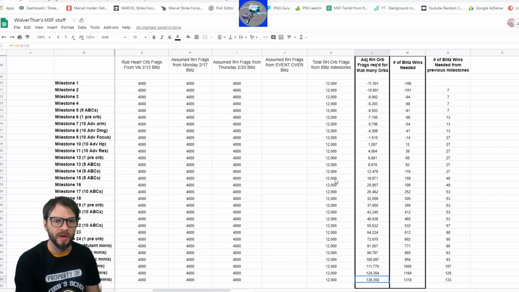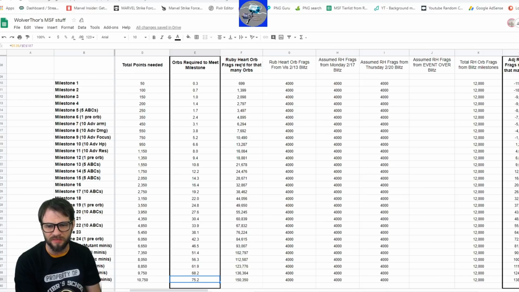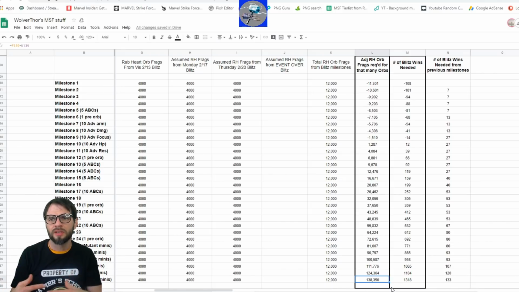Okay, so again, I've taken the overall Ruby Heart orb fragments needed to get this many, 75 orbs, which is what you need to finish this event, and subtracted the 12 you get. So you get a total adjusted Ruby Heart orb fragments required of 138,000, or just over that.